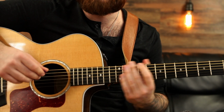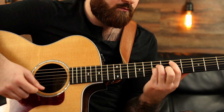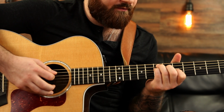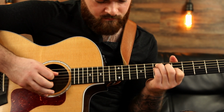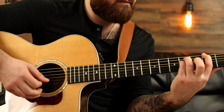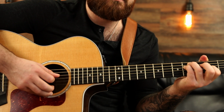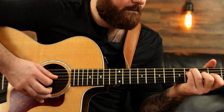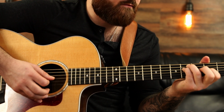All right, and then he throws in these little embellishments when he's singing as well. So when we're in the chorus, he'll go through these. You can throw your pinky finger on here if you want to, the 7th fret of the D string. And then when he goes to this F, he also plays this, which is the pointer finger on the 2nd fret of the G string. And he'll also go from the G string 3rd fret with his middle finger to his pointer finger 2nd fret. So that'll sound like this.